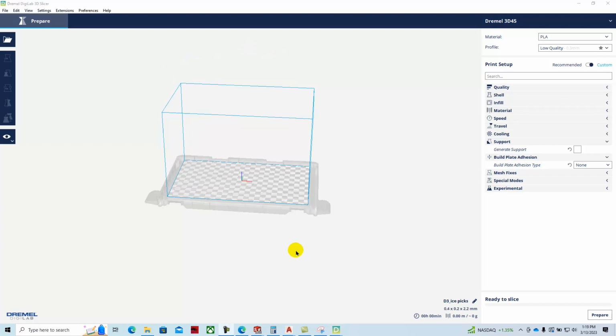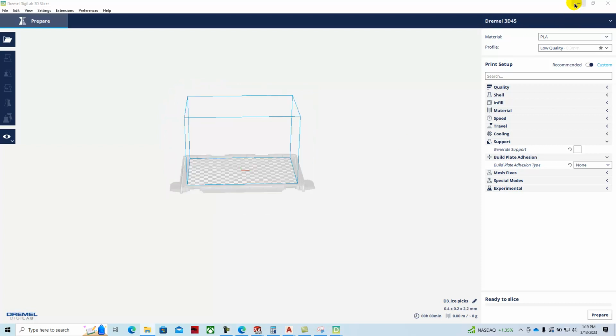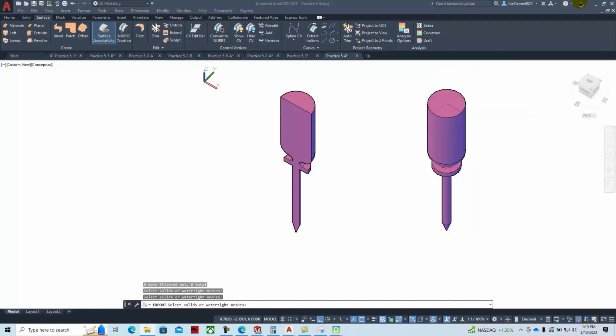So when I open this in my slicing software, it failed. I'm not sure if it's really microscopic or not, but we'll come back to this at another time as we go through and take a look at this. Alrighty, so that ends this video.